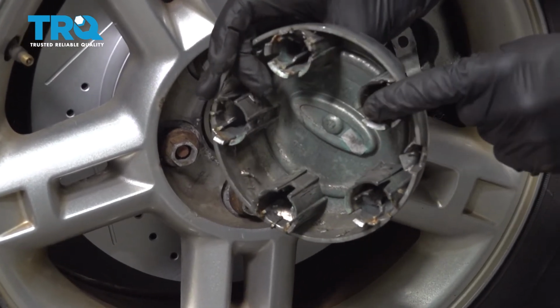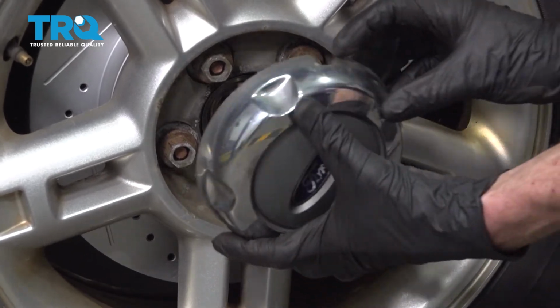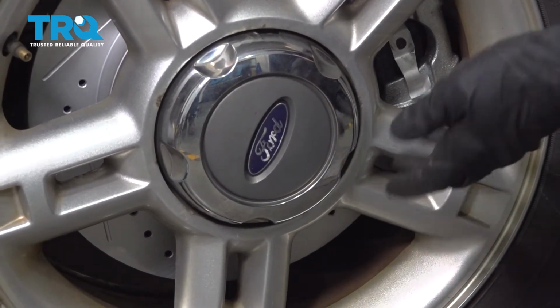Looking at the back, you can see the areas where all the lug nuts need to fit into. Make sure it's secure. Okay friends, we got one side of the truck's pads and rotors done. Now of course you're going to want to make sure that you do the exact same thing on the other side of the vehicle. After that, make sure you pump up the brake pedal till it's nice and firm.